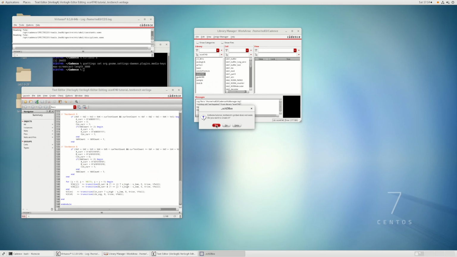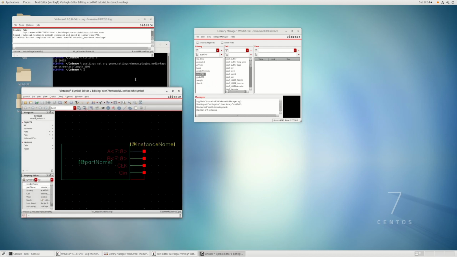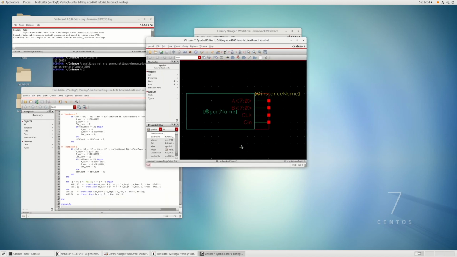The first time we press check and save, which is the save button with the check mark on the top left, the Verilog system will ask us to specify a symbol for this new cell view. And we can follow the instructions to create a new symbol with the pins that we've identified in the module. As you can see, Virtuoso recognizes the pins that we've declared and places them as output pins. The multi-bit output pins, such as A and B, are displayed as such.